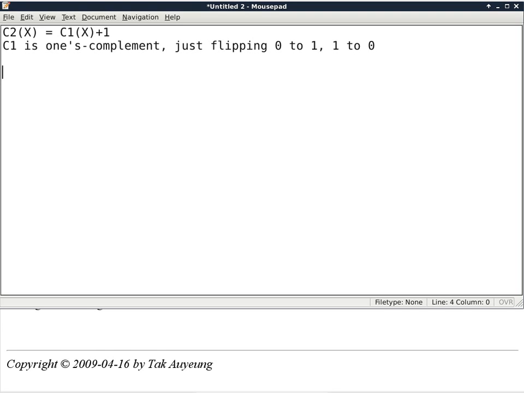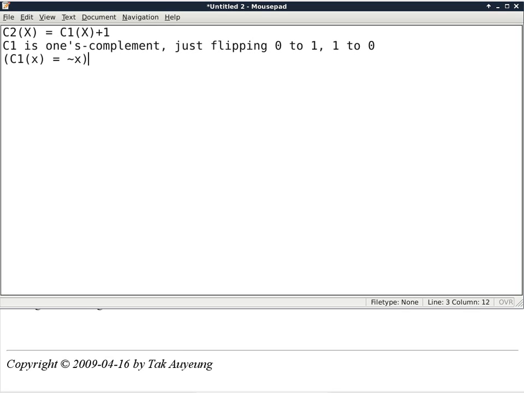If you want to name a unary operator, an operator that has only one side, it is the tilde symbol. The tilde symbol in C is bitwise NOT. So I'm just going to put it here: C1 of X in C is the tilde of X.